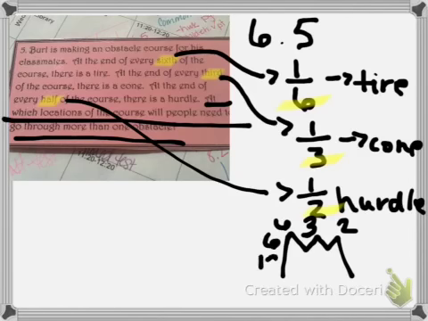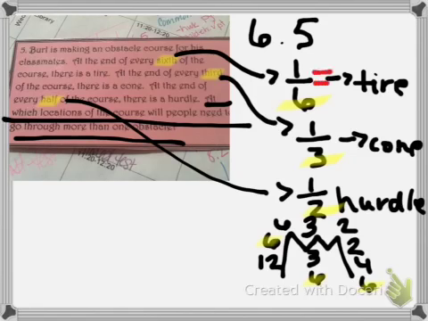So we have like 6, 12, 3, 6. I already see that they're similar. 2, 4, 6. So they're starting to catch on that the least common multiple here is 6. So the next step is for them actually to convert their fractions.